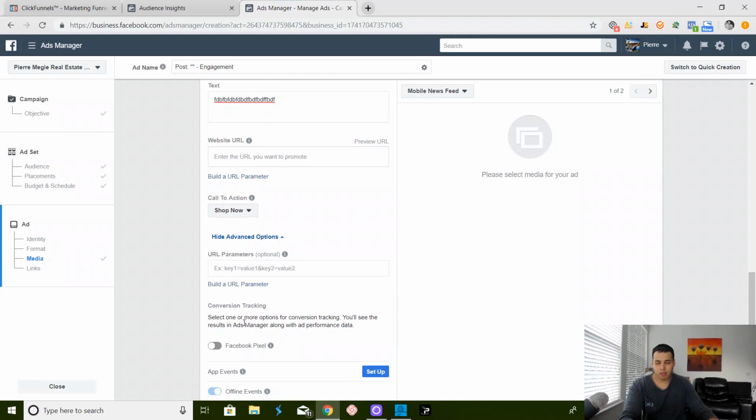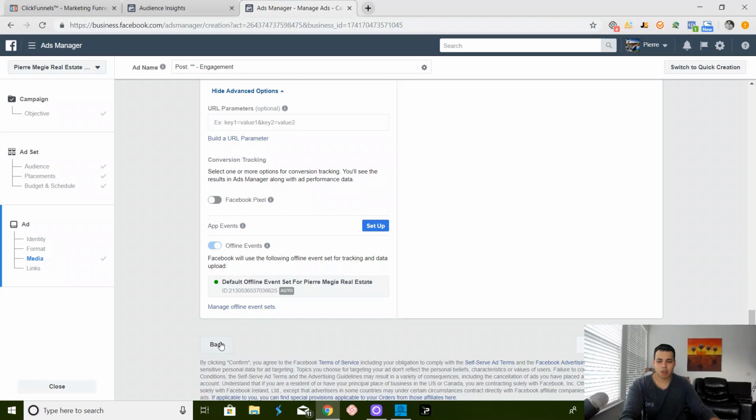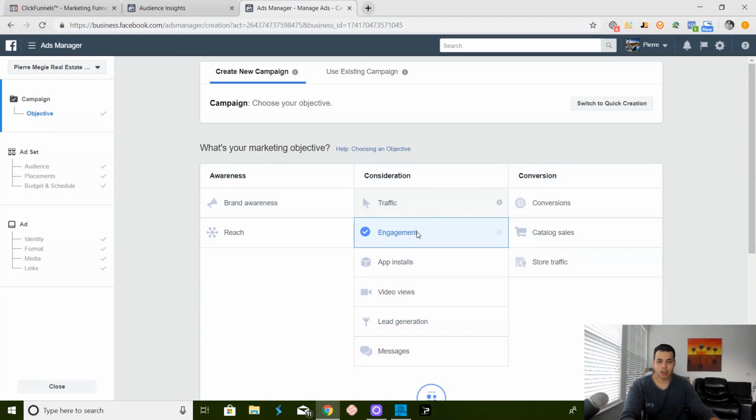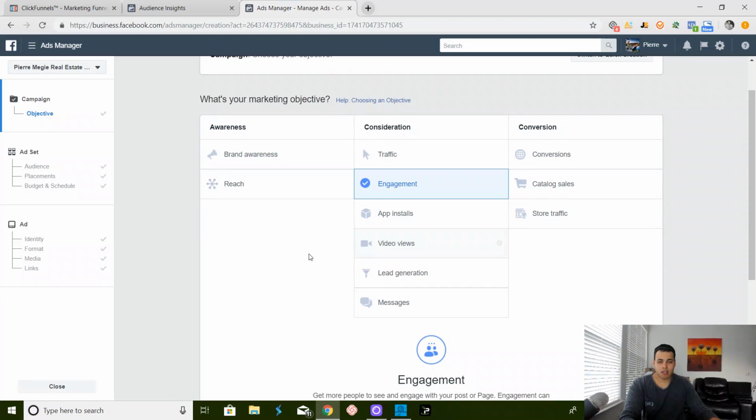Throw your pixel on there so that way you can be like, all right, now let's retarget them when people watch 50% of my video. So you're gonna wanna do that. Go back up to objective, right? So once you run that ad, after engagement, there's a second step. The second step after engagement is you want to run like a traffic campaign, right? So you want to do like an engagement ad, build this social proof, and then take that code.